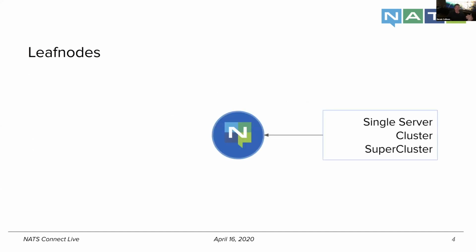So again, a leaf node, we start with the notion that, at least from the original NATS 2.0, a NATS system can be a single server, can be a cluster, again, maybe on a per region basis, or a supercluster, which is the way we connect clusters of clusters that Wally demonstrated when he was talking about some of the Kubernetes stuff and the Helm 3 updates that we were doing.